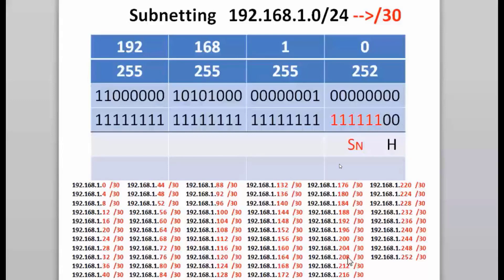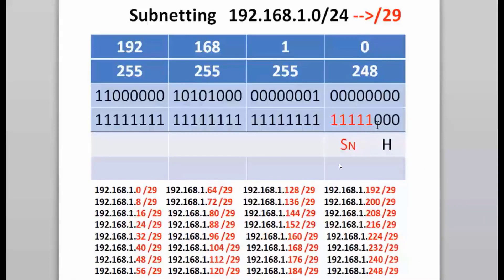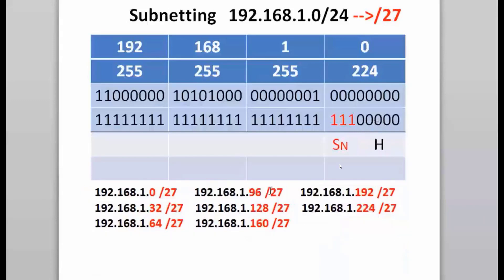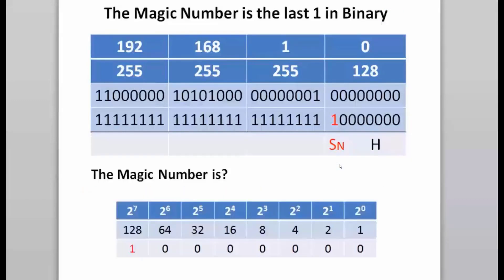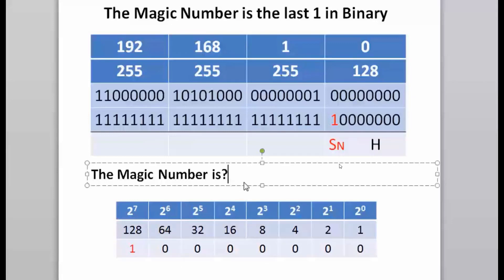You might ask how I was able to discern the different subnetworks from the subnet mask bits that were borrowed. There are many ways to derive subnetworks from the subnet mask, but my favorite is the magic number technique. The magic number is simply the place value of the last one in the subnet mask. For a slash 25 subnet mask, we have 25 ones, and the last one, highlighted in red, is in the 128th place of that octet.